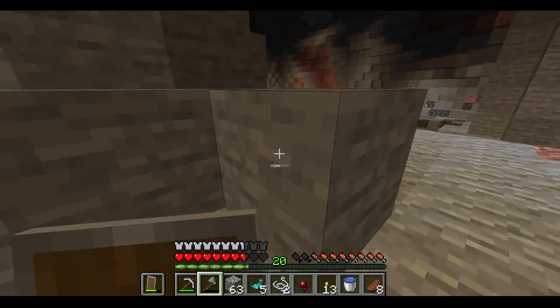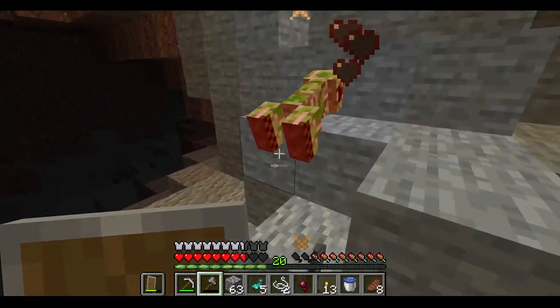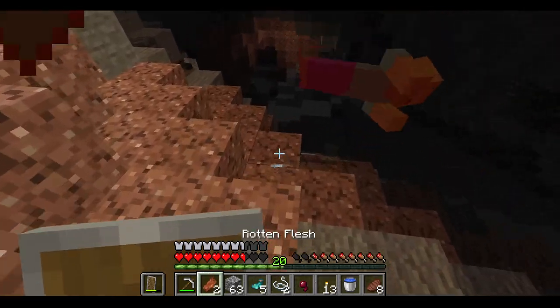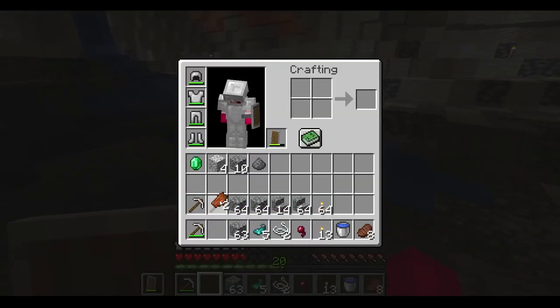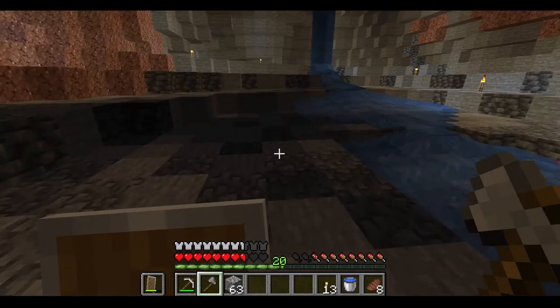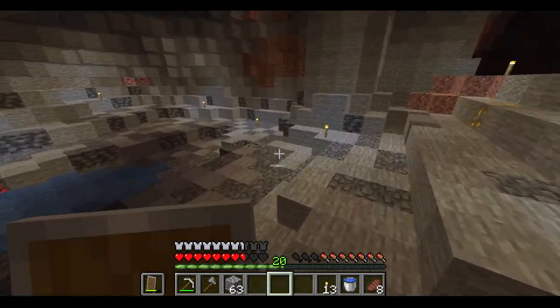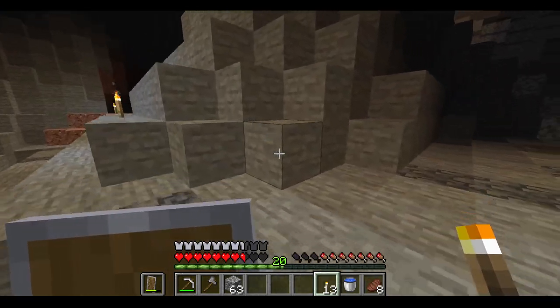I see you. Nope, we're fine. Got him. And I saw you down there. Hide. Okay, we're playing it safe, boys. We're gonna do this. So far, this cave isn't as bad as I thought. I thought there'd be way more monsters, but it looks like it's mostly safe.